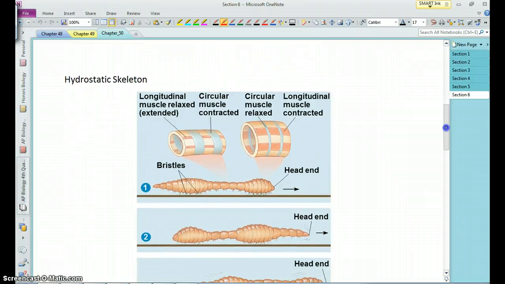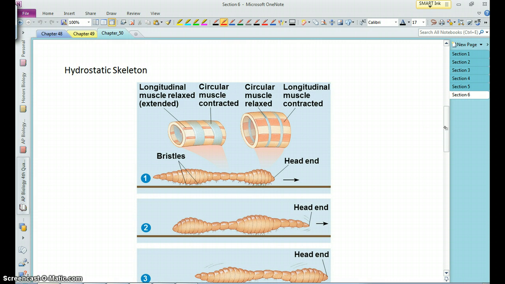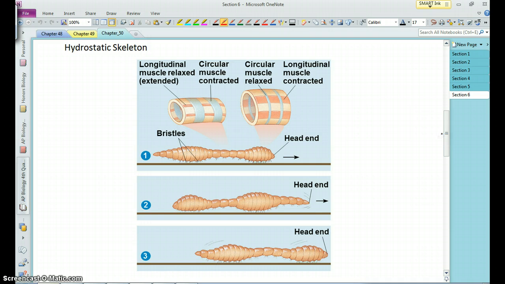Now, some organisms don't have a skeleton at all, or an internal or external skeleton, but they maintain their body shape using what's known as a hydrostatic skeleton. That is, they have a flexible, soft body, but they have pressure inside of them from the body fluids they have, and they do have muscles in that soft part of their body that surrounds that liquid, and they can contract or relax those muscles.